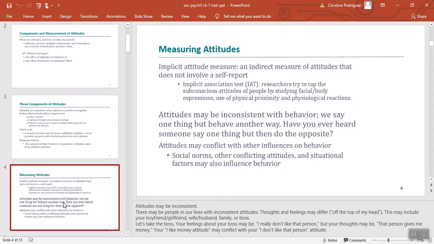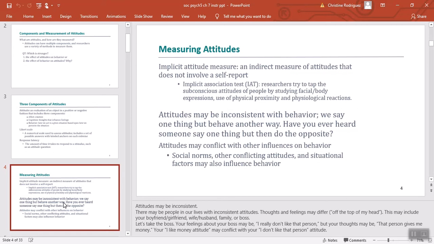So here's a perfect example of this. A lot of people will say that cheating is wrong. They say, my attitude about cheating is that I believe it's wrong. However, cheating is much more frequent than probably any of you imagine. Now, if most people say that cheating is wrong, and yet many people cheat, on taxes or tests, or even in relationships, then clearly their attitude is not consistent with their behavior.